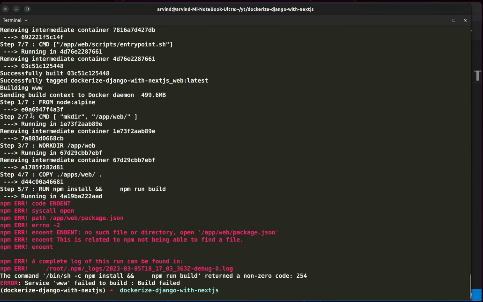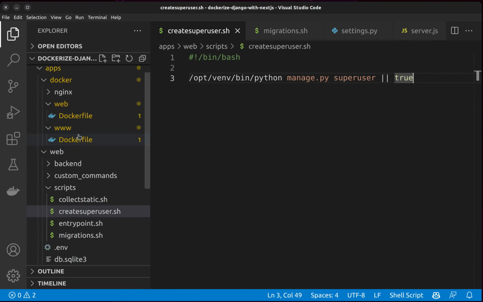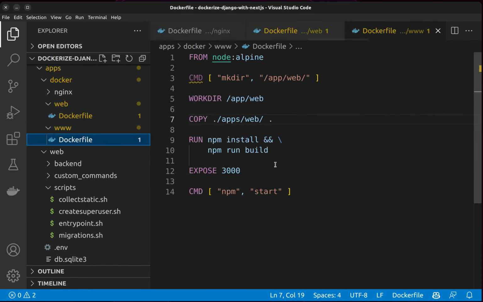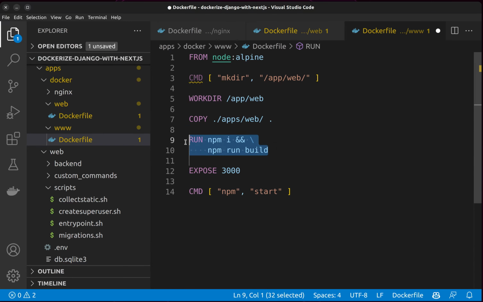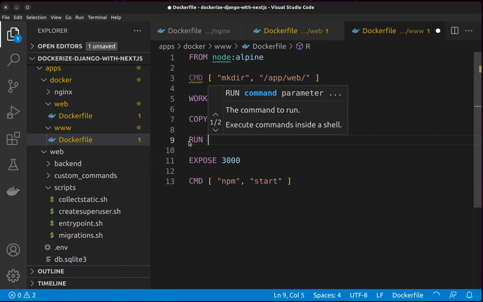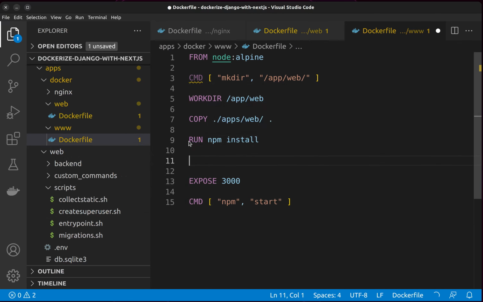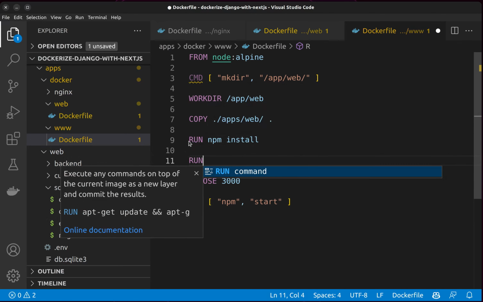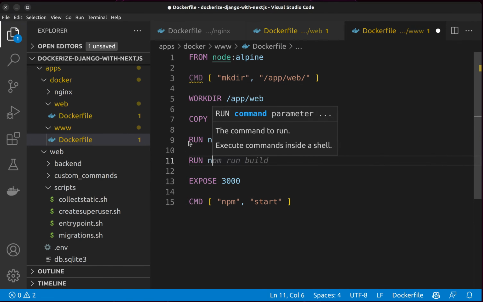So it again threw an error. Maybe it looks like a typo. So let's see. In app/web, npm i. Okay, so that will be npm. I'll just split it, run npm install, and now run npm run build.